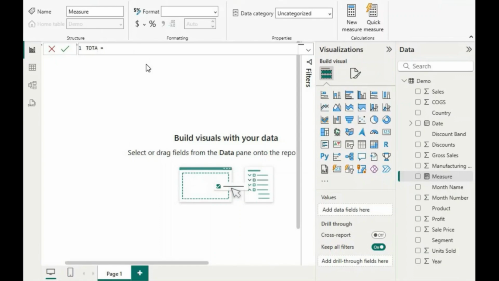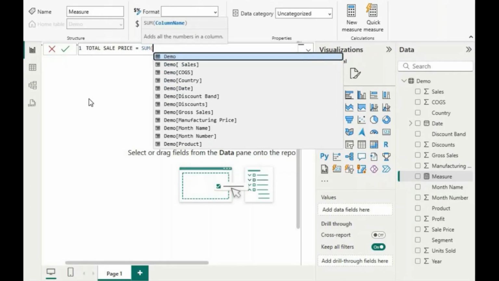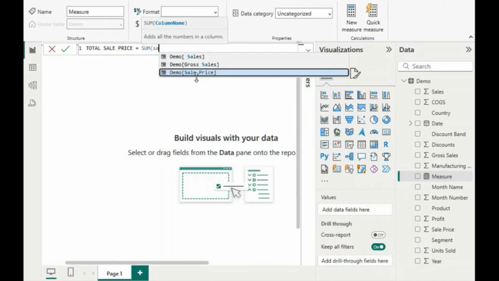So I'm going to show us how we're going to do it. So I'm going to say total sale price. Okay, there's always an equals to. So the function you're going to use is sum, and you can either use your tab on your keyboard or you go ahead and click it manually. Now you're going to reference here, it gives you the list of all the columns you have in your data set. These are all the columns, but for me, I'm looking for sales price. You can go ahead and type sales price, and here you are. It's in table demo, and this is the column here.